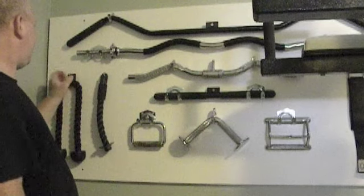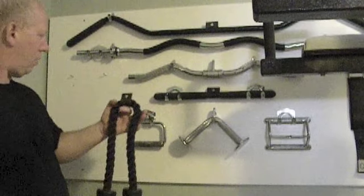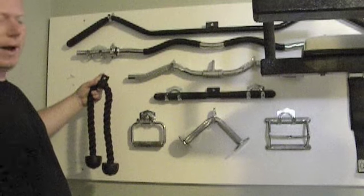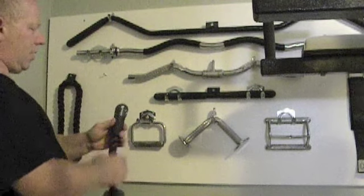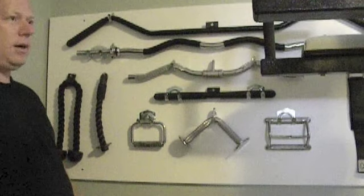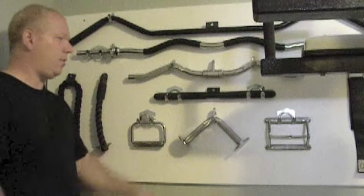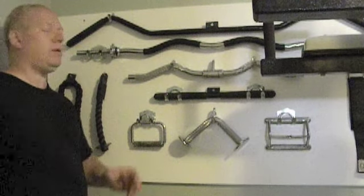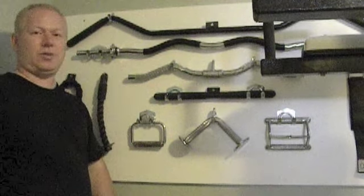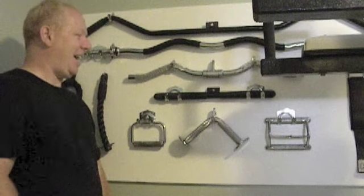Alright, and then for my single grip rope and my regular rope, I ended up just using screws, some number 6 screws, like 1.5 inches. So you just hang those up because of the type of end they are. And that's basically it. Nice and simple. Easy to do. Anybody can make one of these things up. I would have liked to have done something a little nicer, but in the end, this is just so much faster and easier and cheaper. So that's the way it's going to be. And it does look good.